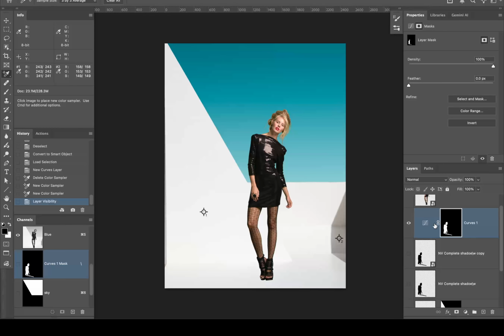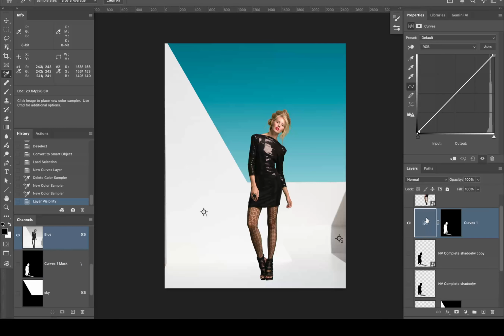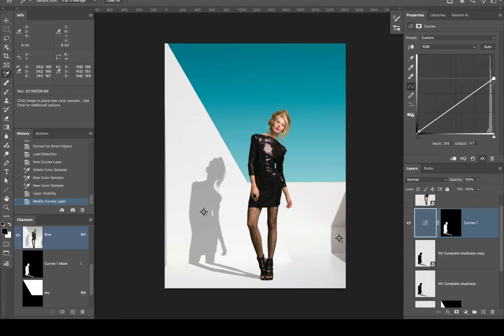So with my curve selected, not the mask, but the curve, I'm going to come up to the very top, the white point slider of the entire RGB group, and I'm going to start to pull the slider down. This is what I meant by how shadows really work. My shadows in this curve are all still there together. What I'm doing is removing the highlights. So this actually works the way real shadows ultimately work. And I'm going to bring this down till I reach the highest point of any value over here.